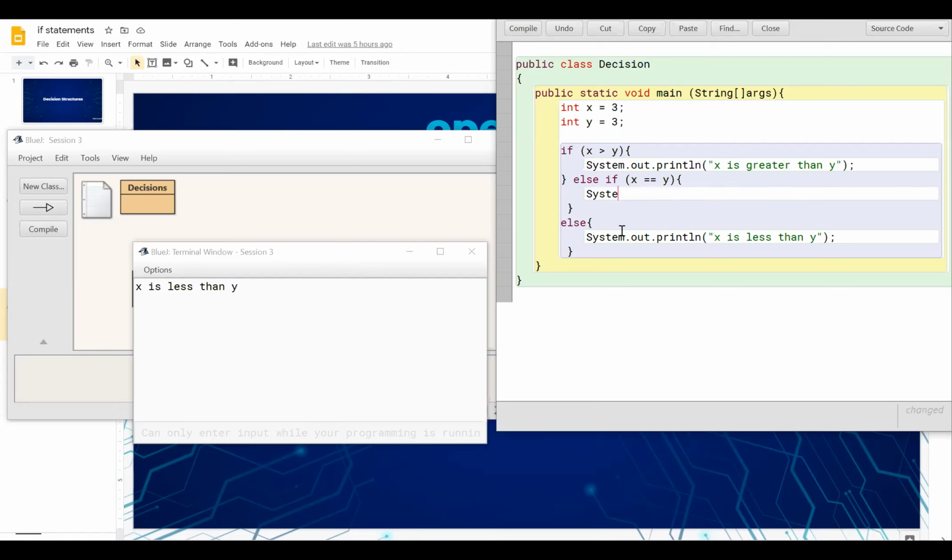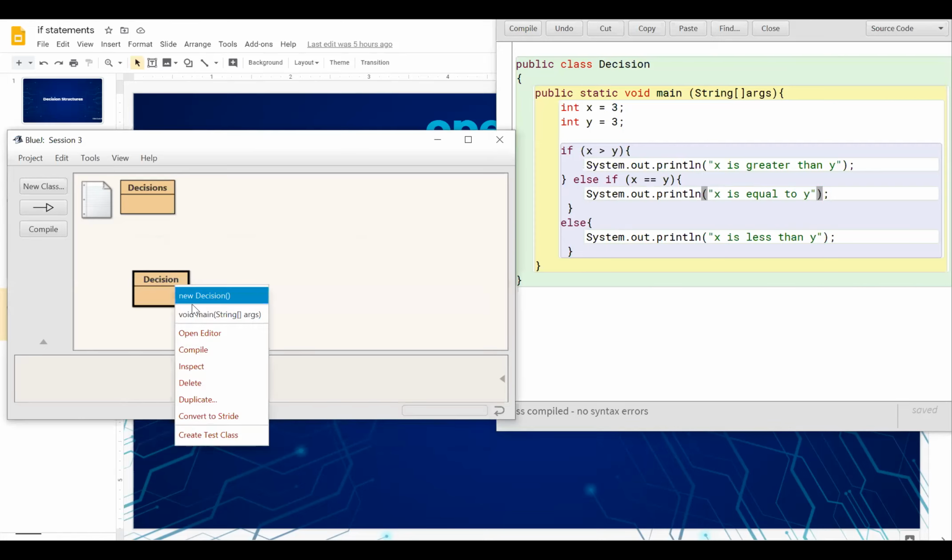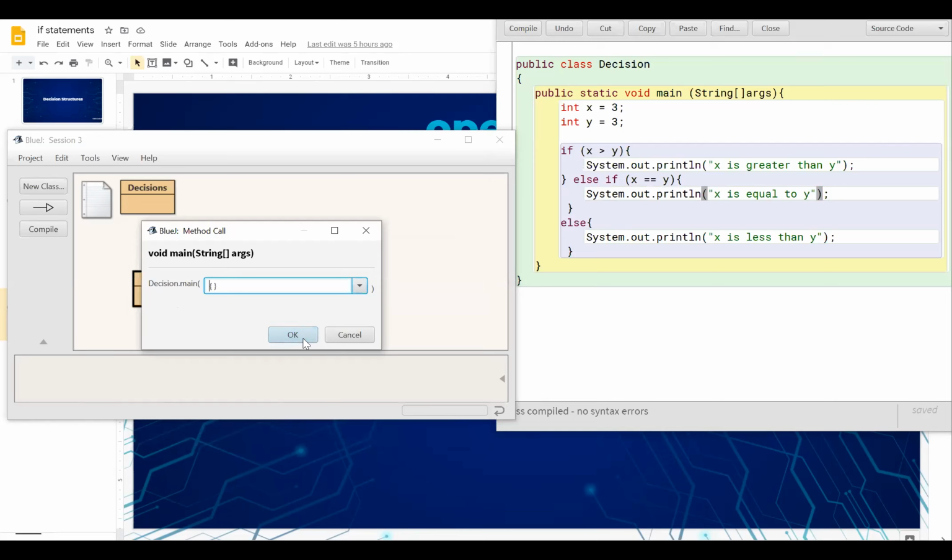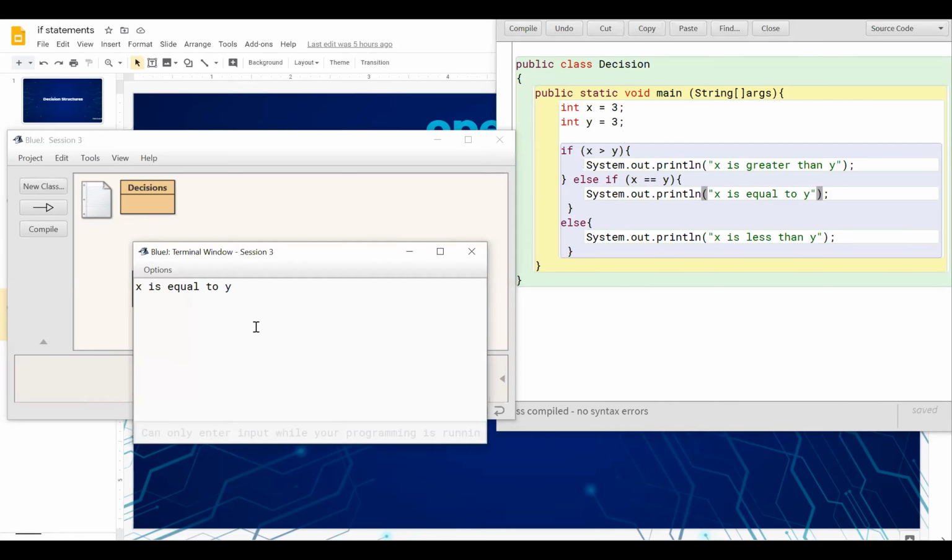So we can do system.out.println x is equal to y. And so now if we run it, it will say x is equal to y.